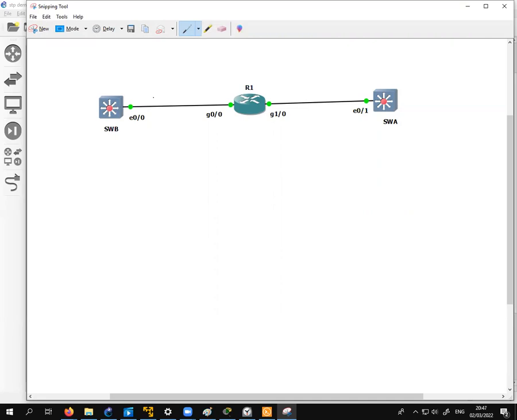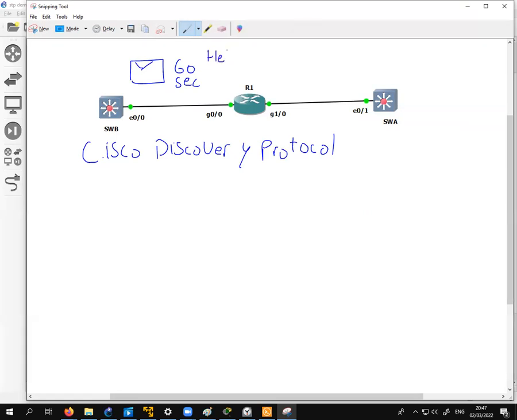So for example, you've got switch B here. What happens is CDP, Cisco Discovery Protocol, basically, they send messages to each other every 60 seconds. They're called CDP hello messages. Hello, hello, hello.